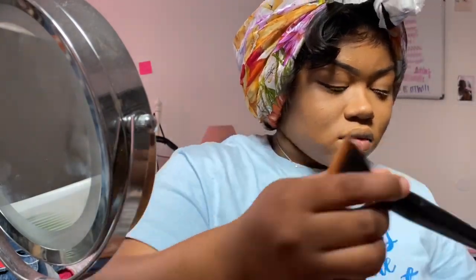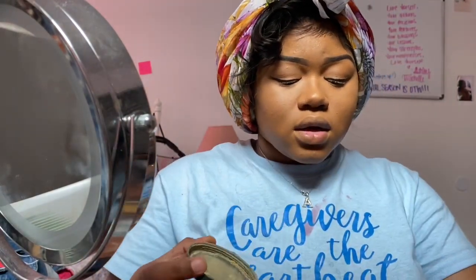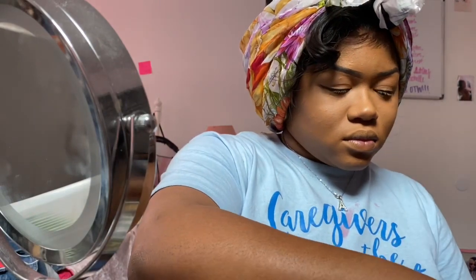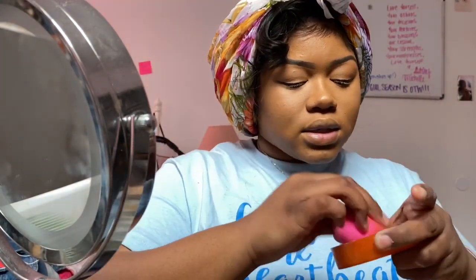Just so you know, for it to be translucent, it still does have some color. So I'm just gonna close that and shake this up. Oh my god, it's spilling out all over the place. It's everywhere. So now I'm just gonna take a little bit out of the top of this and a little bit out of the top of that.